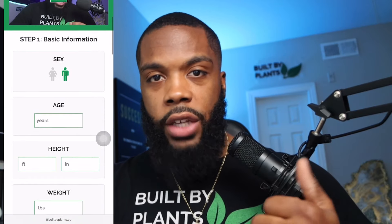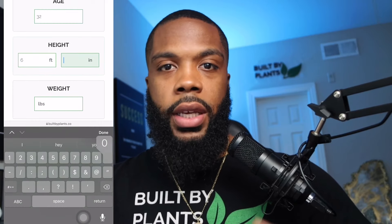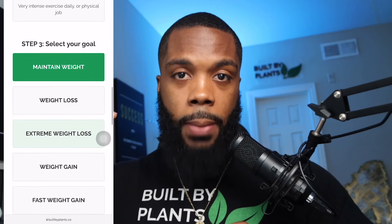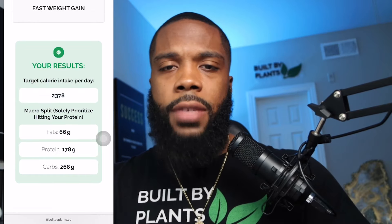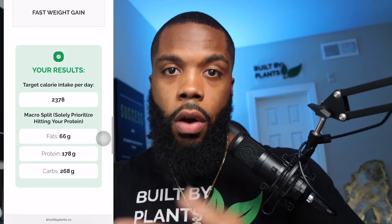That's going to give you my free macro calculator. You're going to enter your information — your age, height, weight, gender, activity levels — so you can estimate roughly how much energy you're expending per day. It's going to create a baseline of how many calories you should be taking in that's under the amount of energy you're burning off per day, so that you can be in that deficit. It's also going to give you the amount of protein, carbs, and fats you should be taking in, though calories and protein are most important. Find those numbers and then start tracking how much food you're taking in.